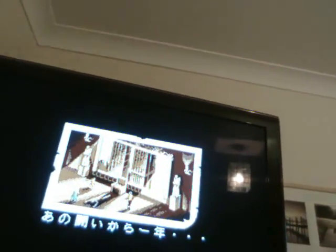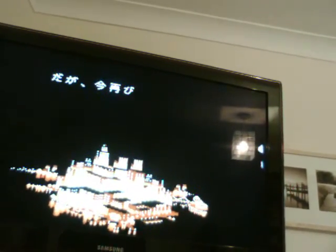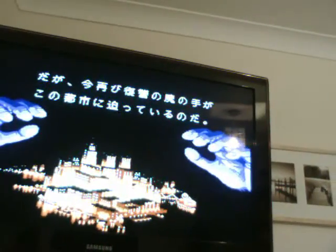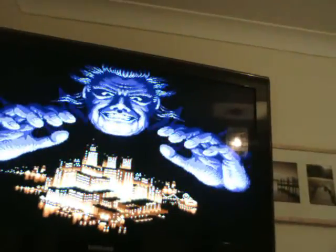So this is Streets of Rage 2 running on the modded Mega Drive. Working perfectly well. Well, it's a little juddery, as you can see if you look at the bottom of the screen. That little bit's juddering a bit, and some of the text is juddering. So it's not entirely perfect. It's doable. Alright. Just thought I'd do that.